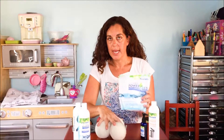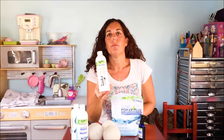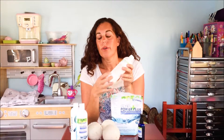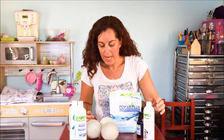We also have what's called an odor eliminator, and this is fantastic — for example, if you have teenage boys with lots of stinky clothes, you can take just one little capsule and put it in the tray where you normally would put fabric softener, and it just takes away all the smells. You can also dilute the odor eliminator and use it to get rid of smells the way you would use Febreze in the house — in the trash can, for pet stains, stinky shoes, stuff like that.